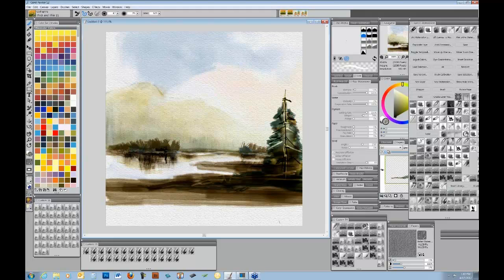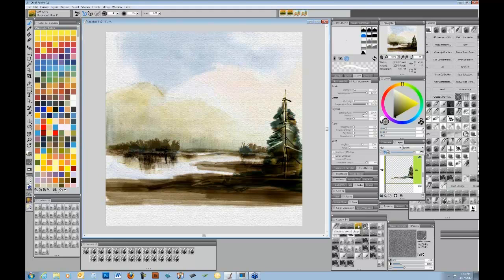I'm going to have to darken that some. Let's see what else I want to do. I need to be able to see my thing. Yeah, okay. I want to go to my wet into wet 3 pickup and make it small again.